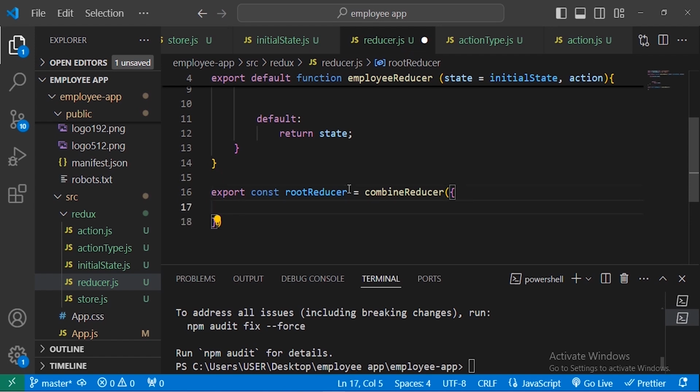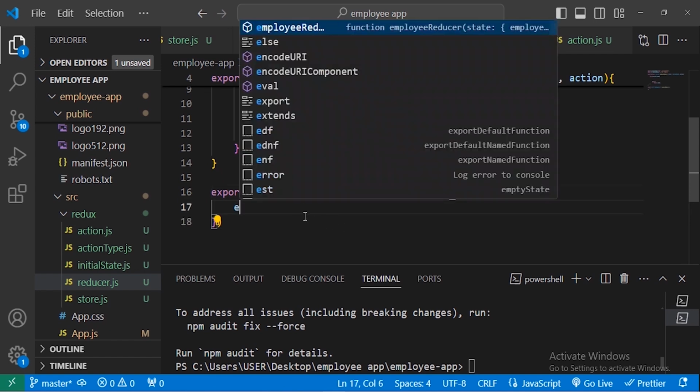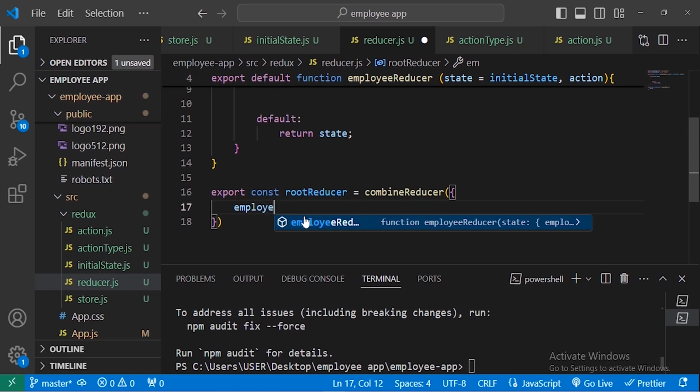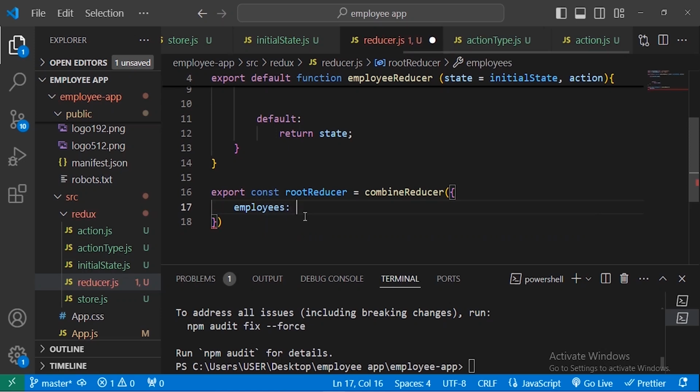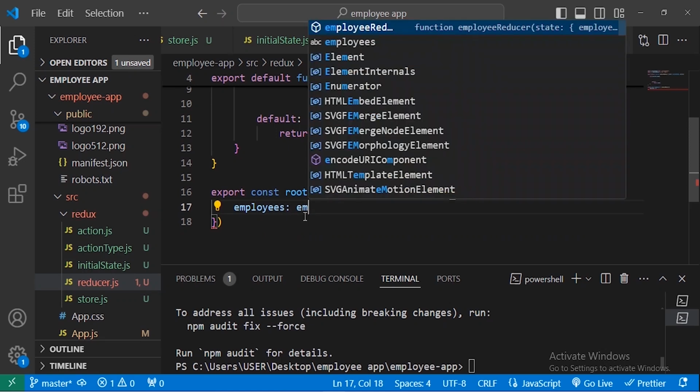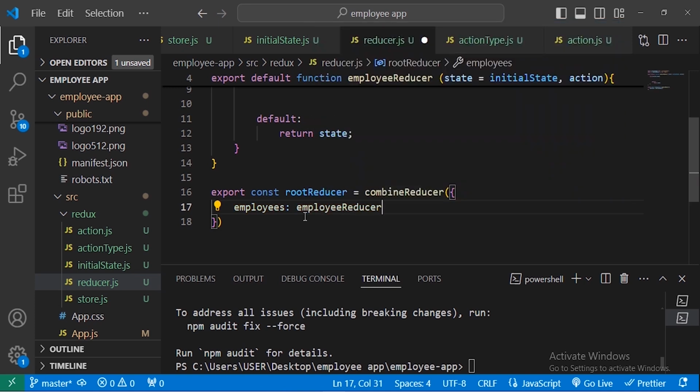So here we'll define the reducer. We'll call this employees, followed by our employee reducer. So that is all that we need to do in this file for now.